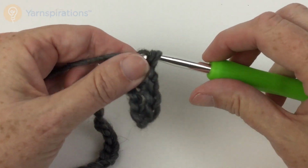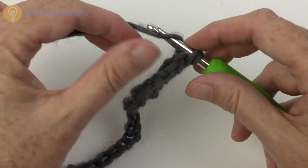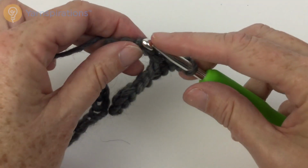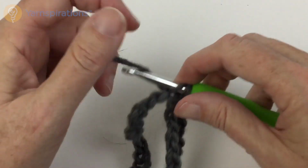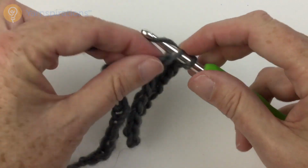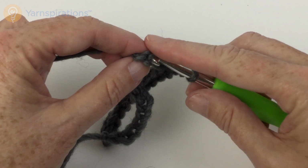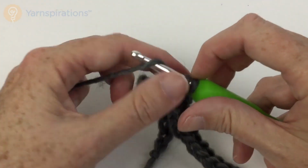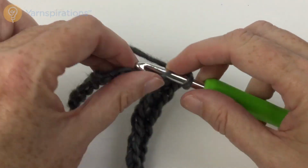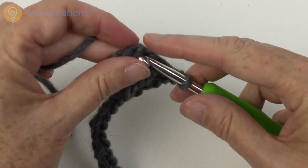And once again, you can work in the front of the chain if you prefer. But I do all of my projects working in the back or the bump of the chain. I just find it to make a neater edging. We're going to do this all the way across. Remember, I tension my yarn a little differently than most of you do. You tension it the way you tension it, all shall be well. I'm just a weirdo.